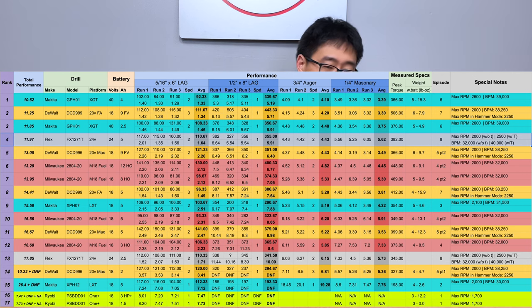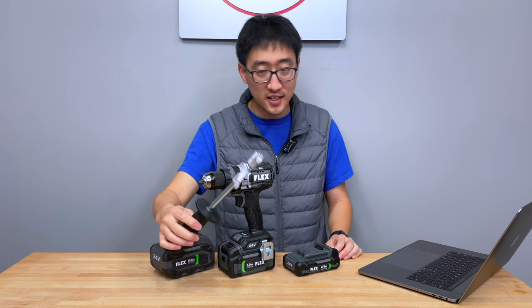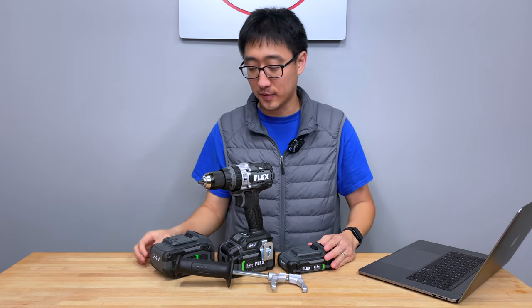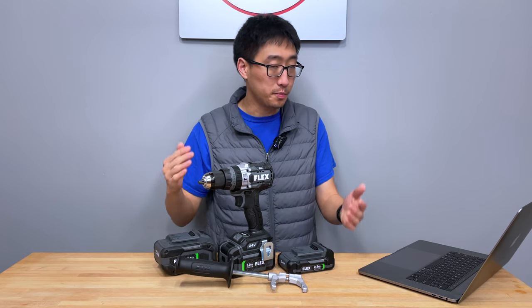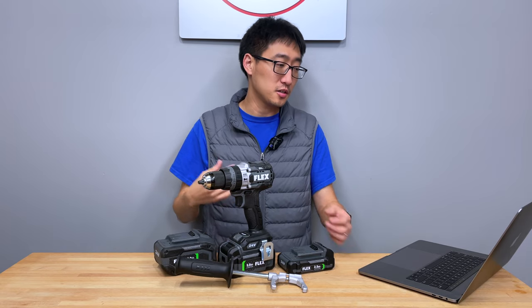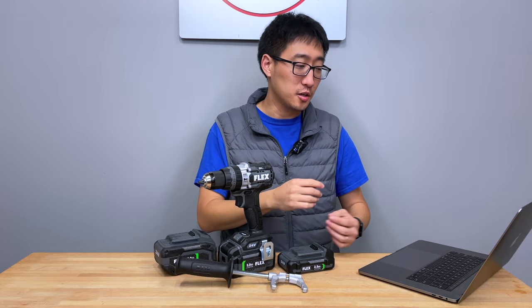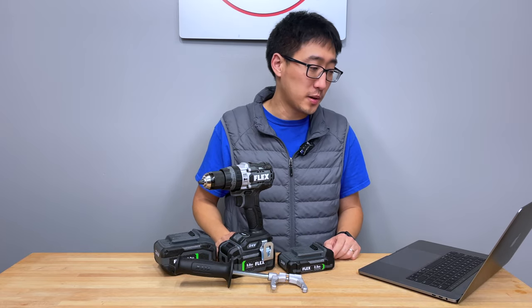The Makita one had 11.85, so just barely edging it out, right? When you buy the tool as a kit, you can buy it as a tool only or a kit, but if you buy it as a kit, it'll come with a 2.5 and a 5 amp hour battery, and charger, box, and stuff like that, right? So there's a big difference, obviously, in the heavy duty applications, like high torque applications, like the half inch lag. But on the other test, there's a small bit of difference, but not huge by any means, right?